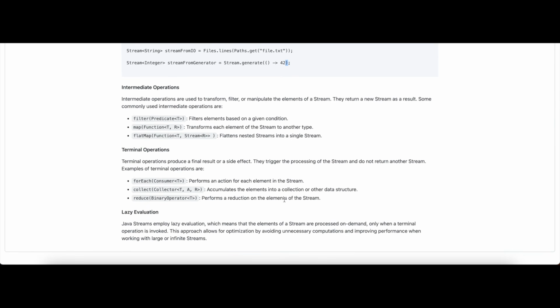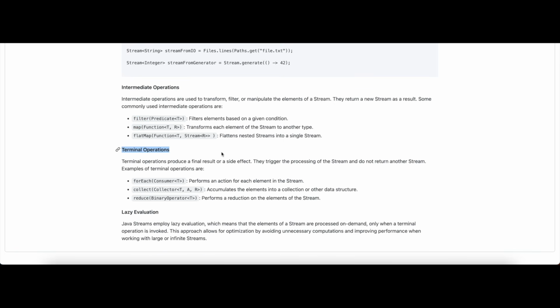Now the most important parts are these two operations, which we will talk about often when we write the code: intermediate operations and terminal operations. Streams have these two operations mandatorily, and you have to understand the differences, because only then you can understand where to use what. Intermediate operations are used for some kind of transformation or aggregation logic. For example, you want to find the distinct or unique elements. You're given a list and you are trying to pick out the unique elements, or you're doing some filter to find the even numbers or odd numbers from a given list of integers. These are nothing but transformation operations. We're transforming the given data set, and that is why they're called intermediate operations. Filter and map are the most commonly used operations.